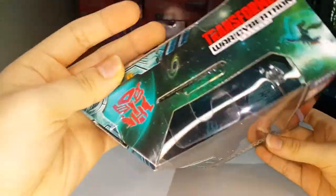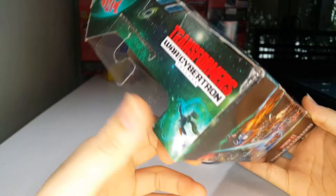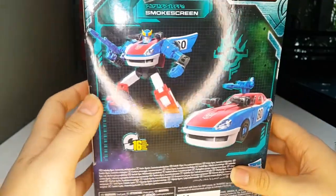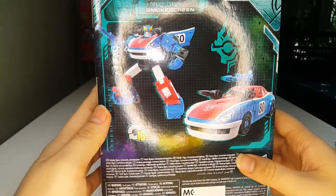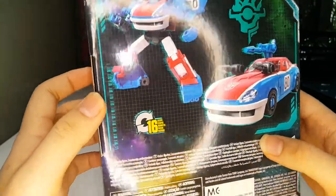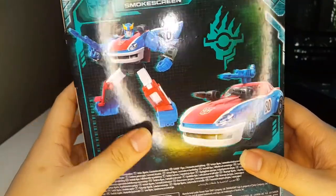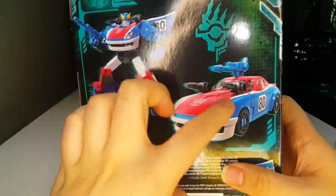Transformers! Got Hasbro, got Takara Tomy, and you got the Autobot symbol, you got Galvatron just floating in space. Got the beautiful Earthrise artwork, I love that, I want that as a poster, please. And the obligatory product shots, you can see the ring light is reflecting on the box. So you have the 16 steps, you have the vehicle mode, you have the robot mode. Unfortunately, we don't get the dark gray weapons for the little guns.